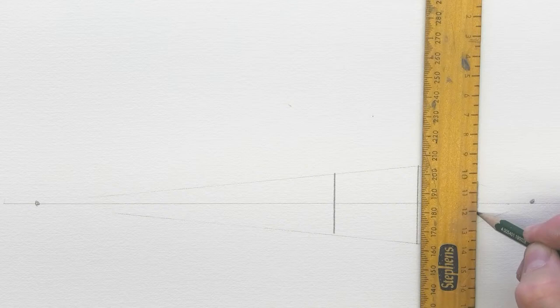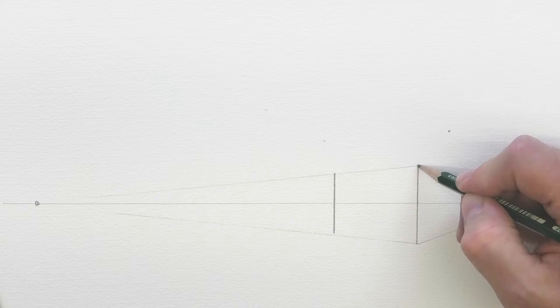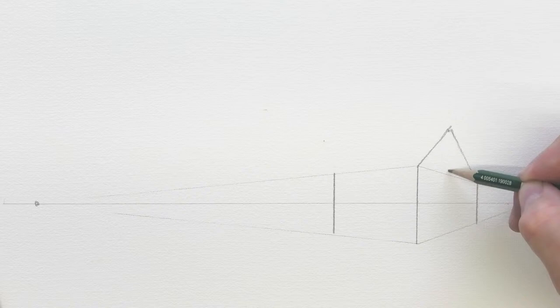So we're starting to create a three-dimensional cube here. This is a great way to understand perspective, keeping it simple. What we'll do is we'll go up to here, and we'll join those lines together. Now, bear in mind that that line I've sketched in is central to this point. Now, this point wants to go down to there.